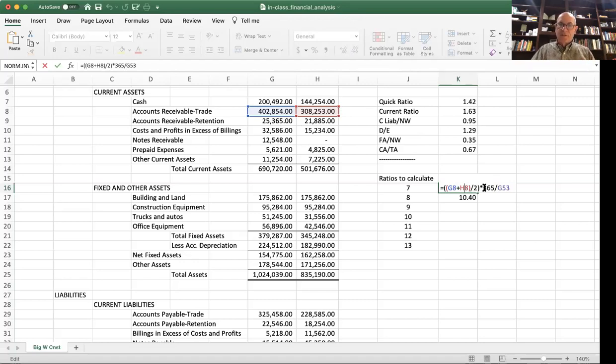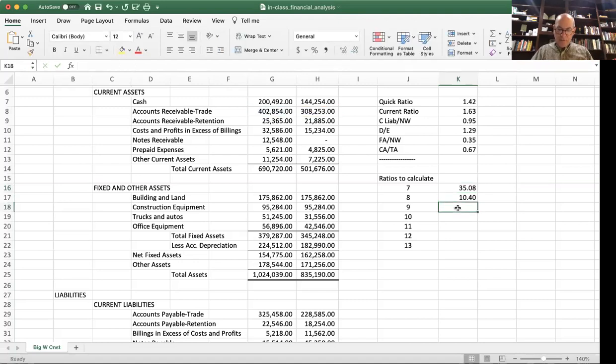You take it times 365, and we're still dividing by revenues, right? So it's still the same. The rest is the same. And if you do that, of course, your numerator here is going to go up, right? So the number that you get, you would expect to be a little bit larger, and it's 37.4. So if you calculated and you got that, then you got it. And if you didn't quite get that, go check your formula again and just make sure that you added.